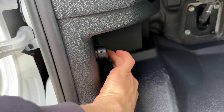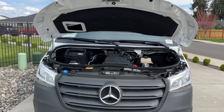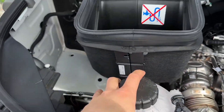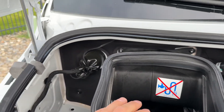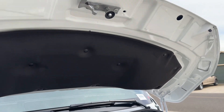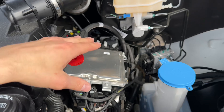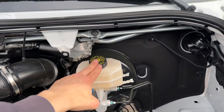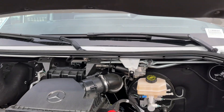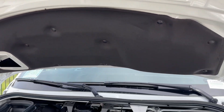To open the hood, press the lever by your leg and the hood opens. In the engine bay you have your DEF compartment, coolant, air intake. There's a little lever to prop the hood — it is heavy so use caution. You got your oil, battery, washer fluid, power steering fluid, and lots of open space that makes it easy to work on. The wiper blades are high quality and it's well insulated.